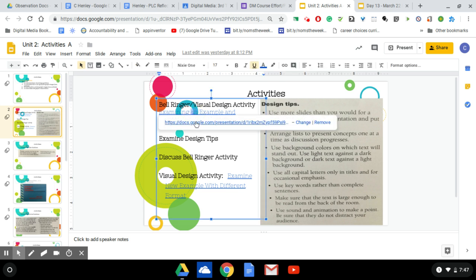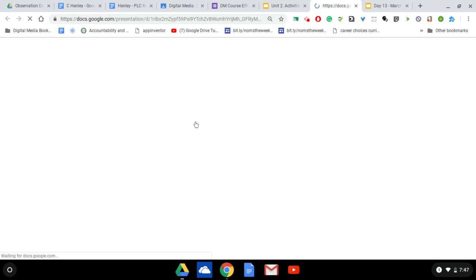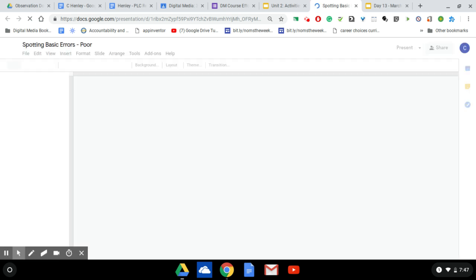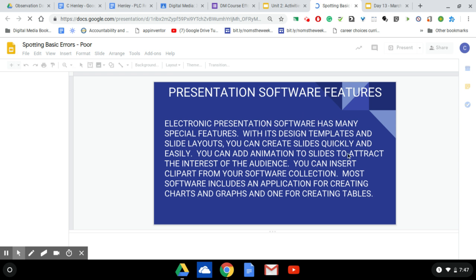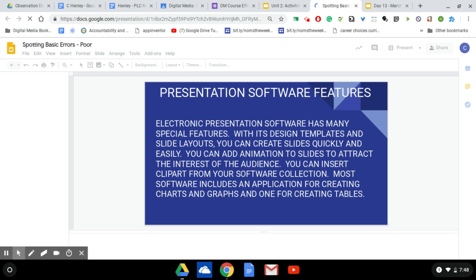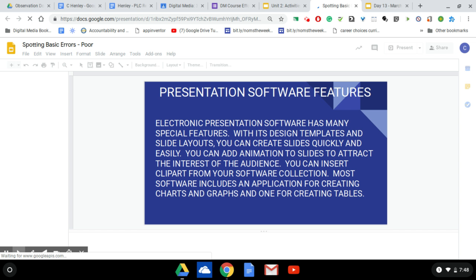Now, if I go ahead and click on this link, I'll see if I can access the 2 slides that I referenced just a moment ago. And we'll look at them together. But it's about spotting just basic errors. So here's the first slide. It just looks like a blob of information. Everything's in caps. There's complete sentences. It's just kind of like this humongous paragraph. There are no graphics, no images, not really anything of interest on this slide.